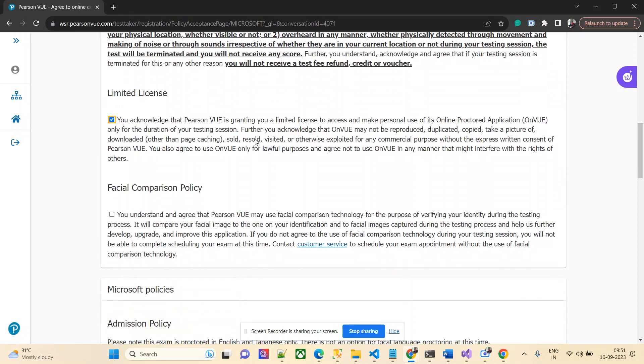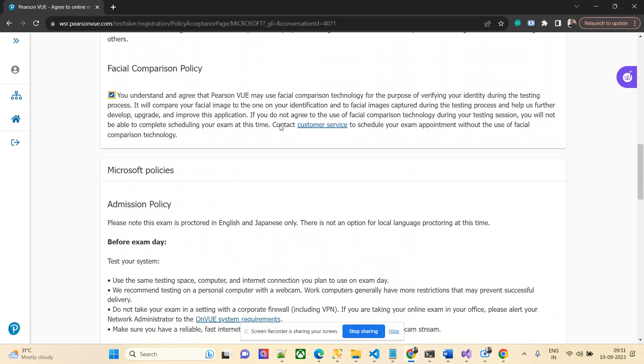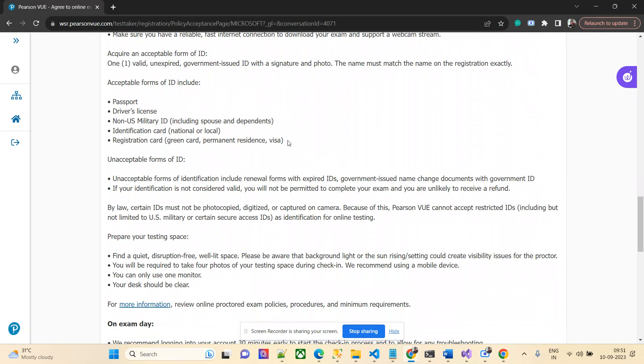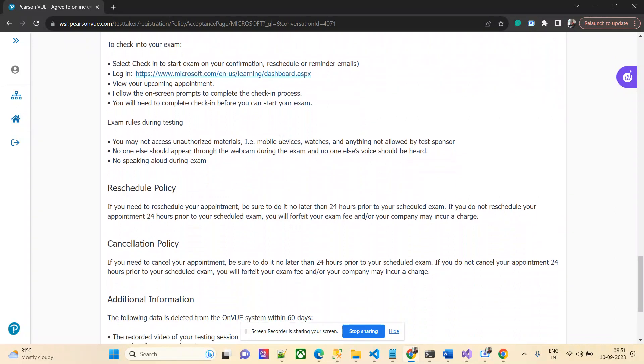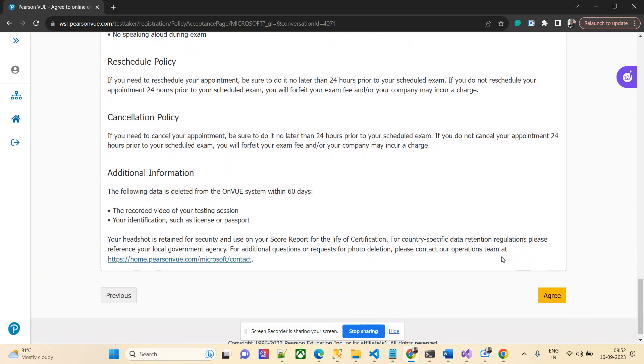There's a good new feature — they've introduced exam breaks. Also, a recent announcement from Microsoft, maybe September or October, is that for all associate level and higher exams, you can access Microsoft Learn while taking the exam. You won't need to recall everything from memory. However, the exam may be tougher because of this, and only Microsoft Learn will be accessible — search and all other sites will be disabled.